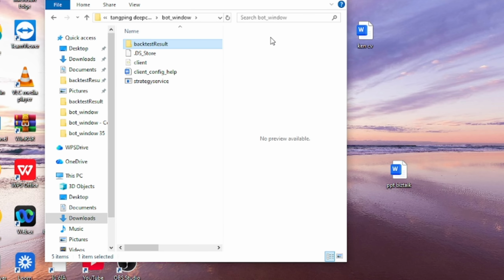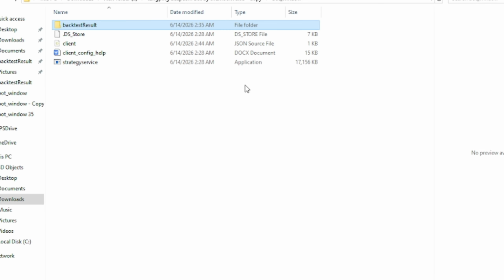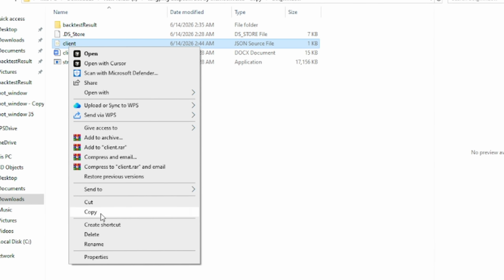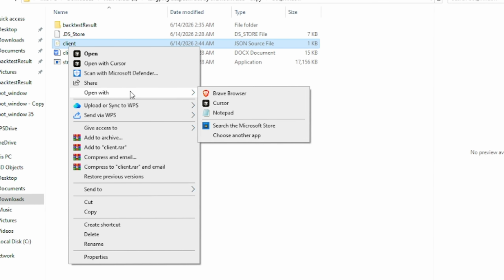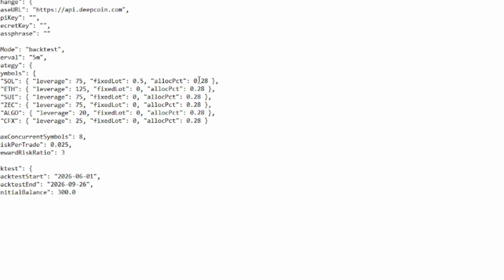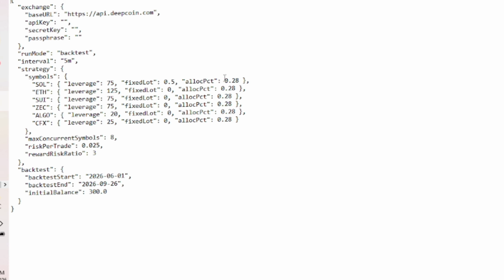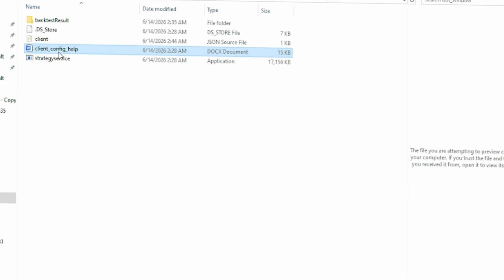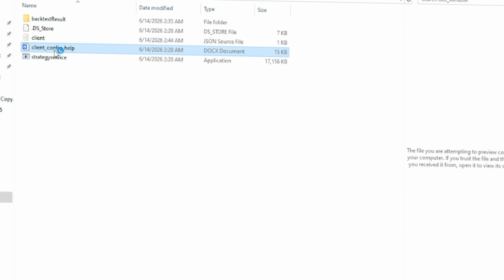That's about it. If you have the perfect formula, you can just let us know. The configuration you can just click in and see, but for the client side this is what we have here. You can adjust accordingly. Let me see what I still missed out. Okay, this 0.28 is actually based on 2.8 of the position size. Let me open it up and show you all just in case.